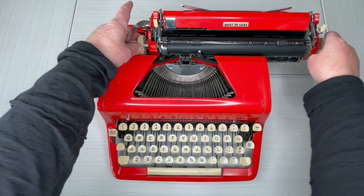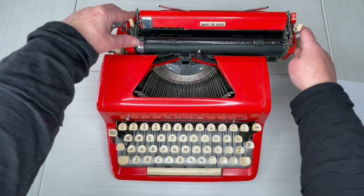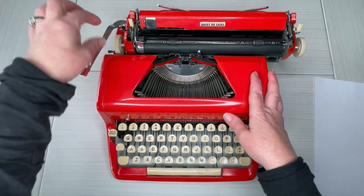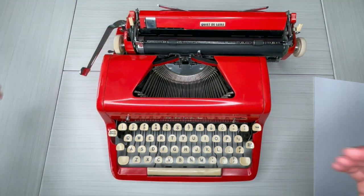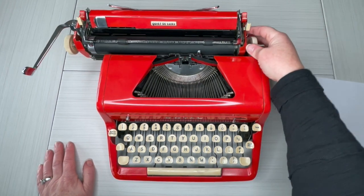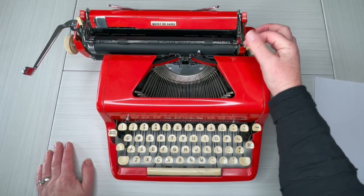I'll be really honest with you — the magic margins, for some reason, I just couldn't get them, and they frustrated the tar out of me. But finally, after using them a lot, I now get it — it just took me a while. So if you get frustrated with magic margins, it's okay, you're not the only one.